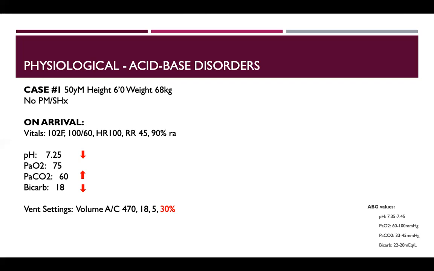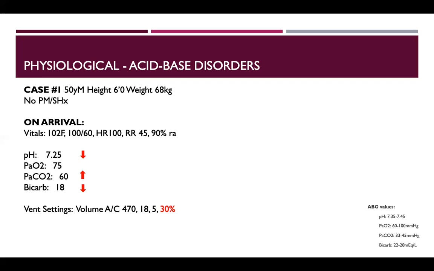to hyperoxia. So that's just a reminder that you can start at 100, but if the patient's starting at 100%, don't be afraid to down titrate until you get to a level where they're not fully at 100% all the time, just so that you're not blasting their system with reactive oxygen species and that kind of stuff. So I'm saying they're at 30, assuming that I started at 100 and then came down as I saw that they were doing really well saturation wise on 100, 40, all that kind of stuff.